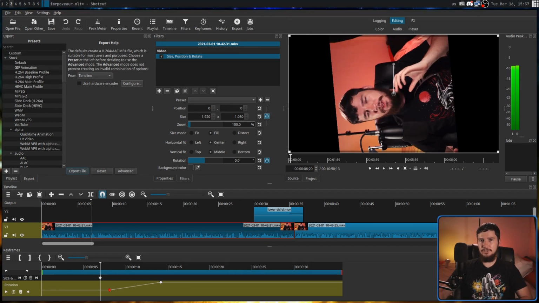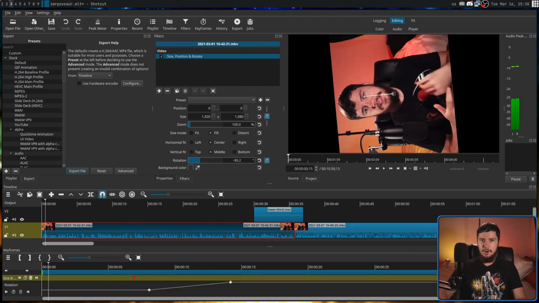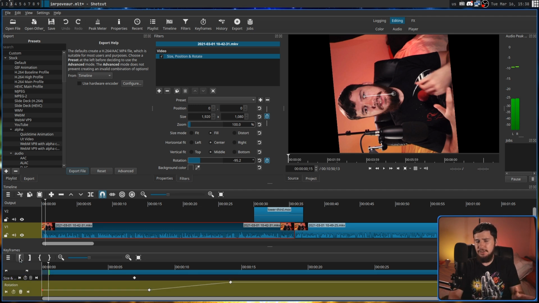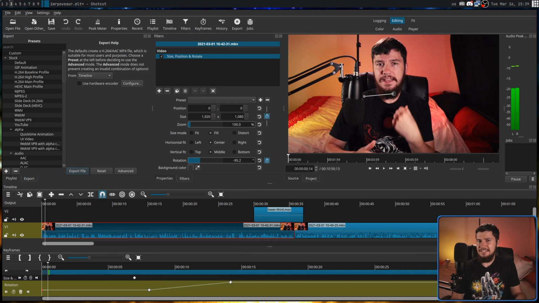And another really useful function of the keyframes is this button right here. So what it's going to do is actually zoom in on the timeline so that the timeline actually fills up your entire screen. While you can go and emulate this in other video editors, if you go and click on this button right here, this will actually set when you actually start using the effect. Basically, if you want to emulate it in something else, that would be where your initial keyframe is. So before this point, it's not actually going to run the effect at all, which is kind of a nice addition, but I wouldn't ever find myself using it.